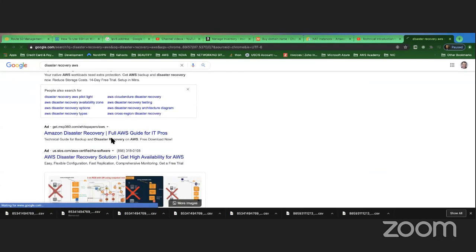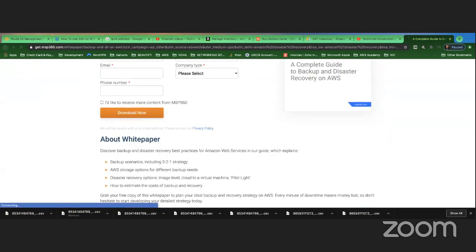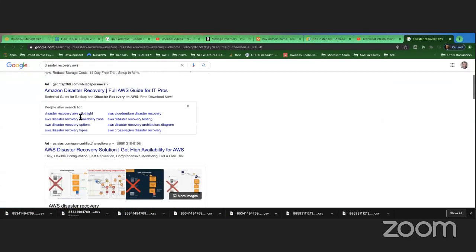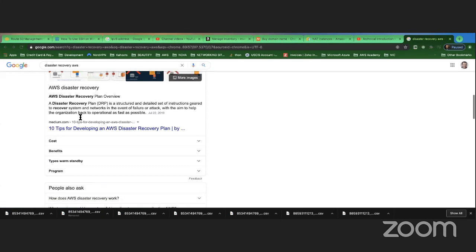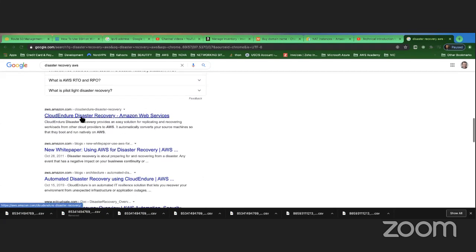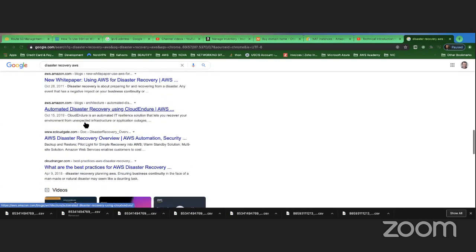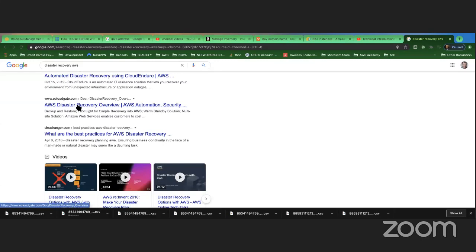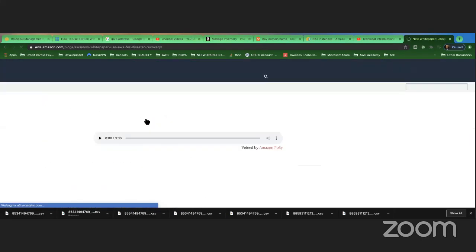Amazon disaster recovery. Oh, these are third-party websites. I need Amazon Docs. I need the Amazon Docs. New white paper. Yeah, but that's okay. Let me see that.